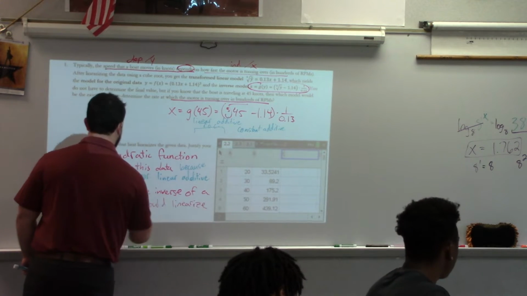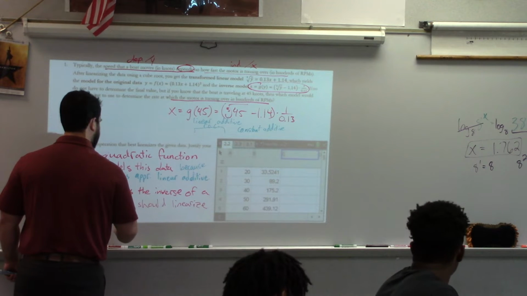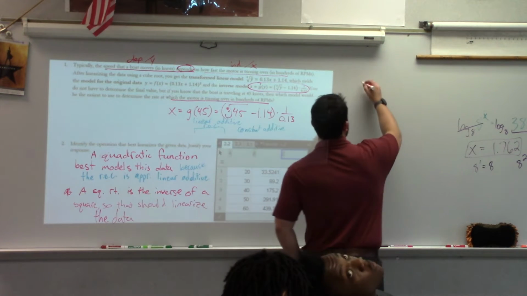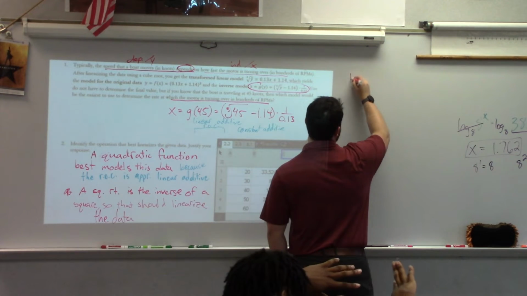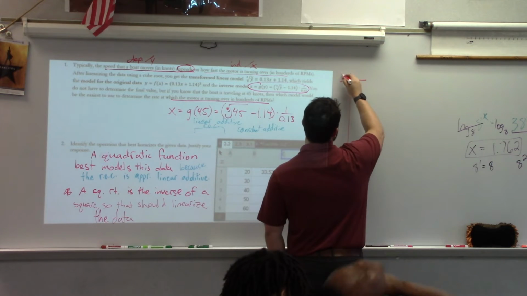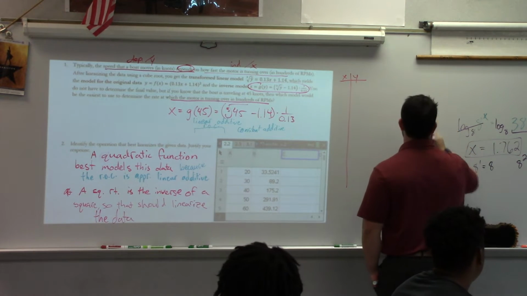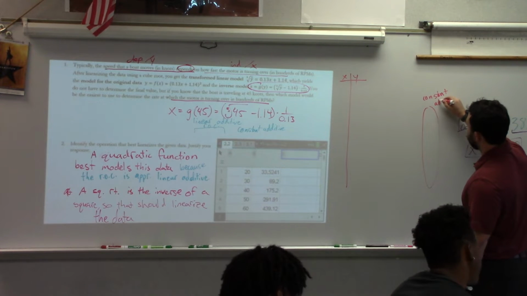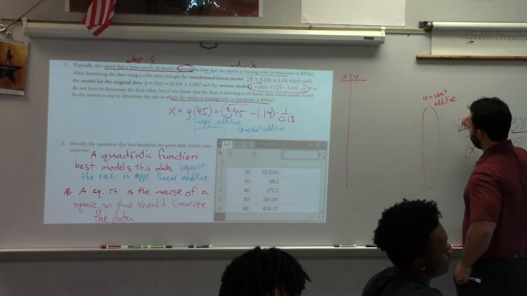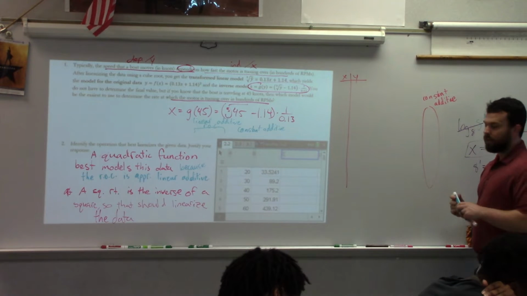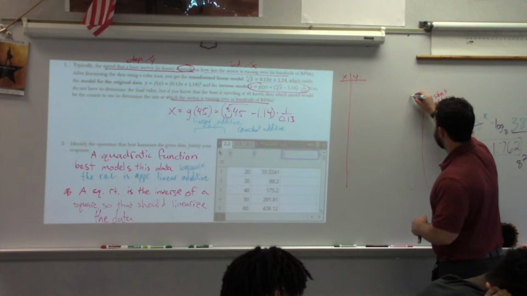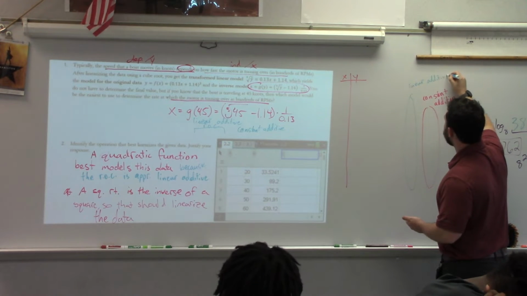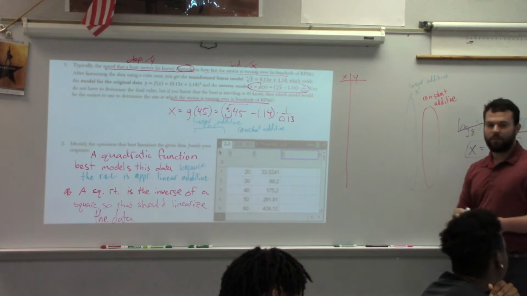So it goes constant, linear, then it goes quadratic. Well, okay, and don't forget, it can keep going forever. But let's say I have a column here that is constant additive. What type of function has a constant additive rate of change? Linear, right? So then the next column would be a linear additive. And a big thing to note about that is linear additive means it's x to the first, right?